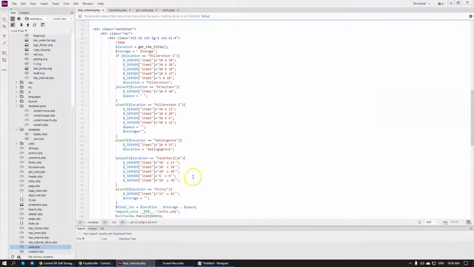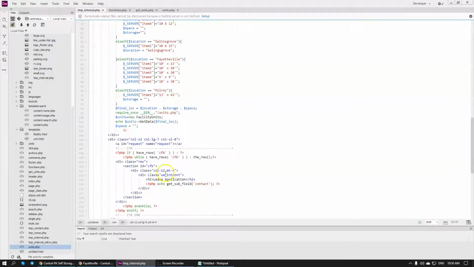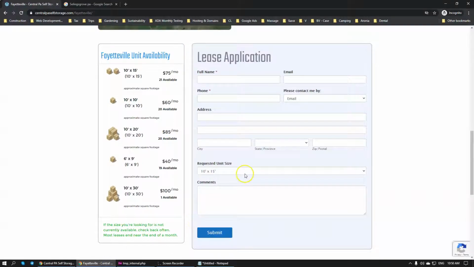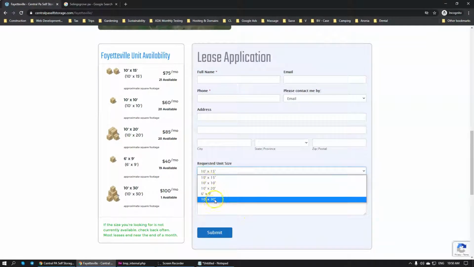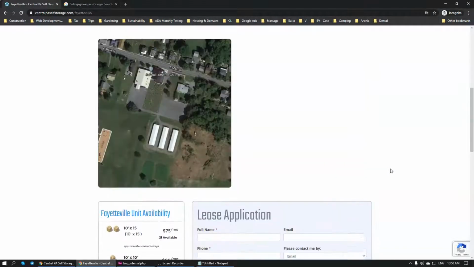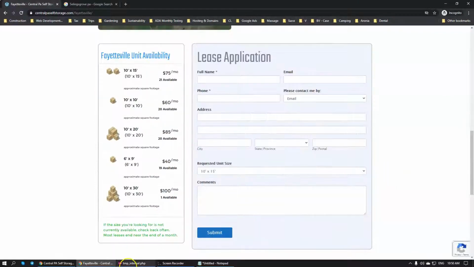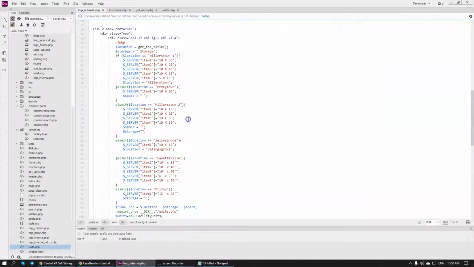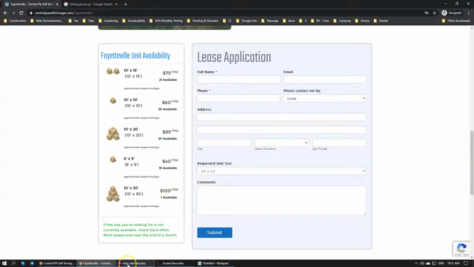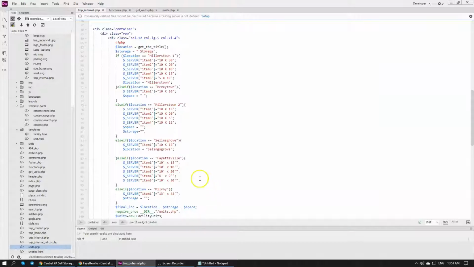So I hope you enjoyed this quick tutorial. It wasn't as quick as I thought it would be, but nevertheless, what we were able to achieve is to create a unique dynamically generated drop-down menu for each of the specific locations that we generate by passing a server-side variable into the Formidable drop-down menu. Hopefully it was helpful. Hopefully you've learned something, and not only is this going to be useful for you, it's also going to be a small reference for me, so I can refer back to the material at a later date if I need to do something similar.